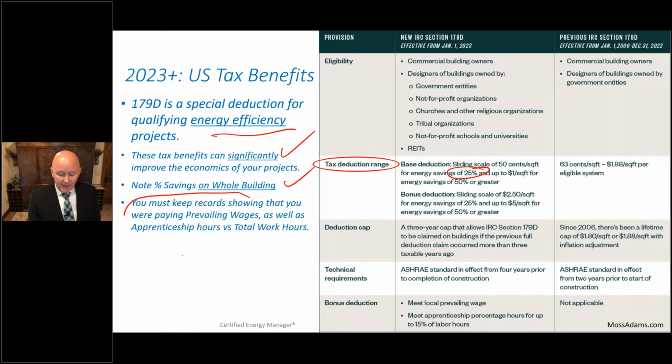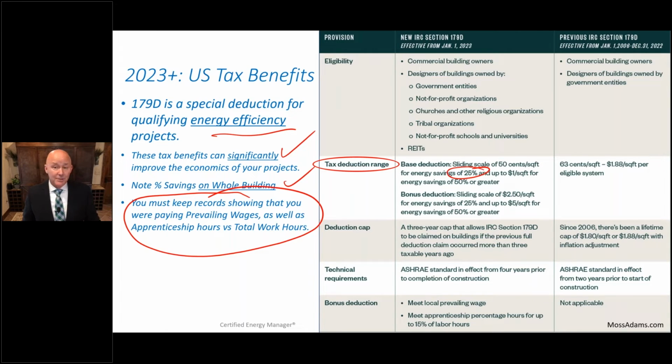And you've got to keep the records showing that this actually happened, right? And that's not too hard. You can do an amp draw on a light before it's installed, an old light, and then an amp draw on the new light. That's easy, that's documentation. You have to document the prevailing wages. But if you're paying your people fairly, that shouldn't be that big of a deal, okay? That's not going to be very hard to do to justify this.